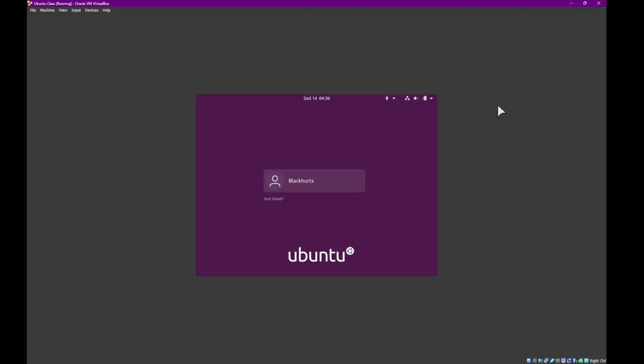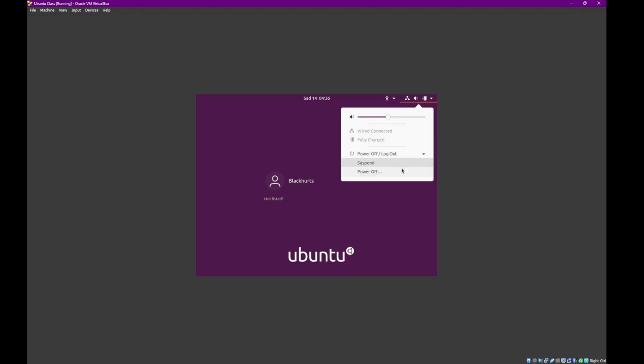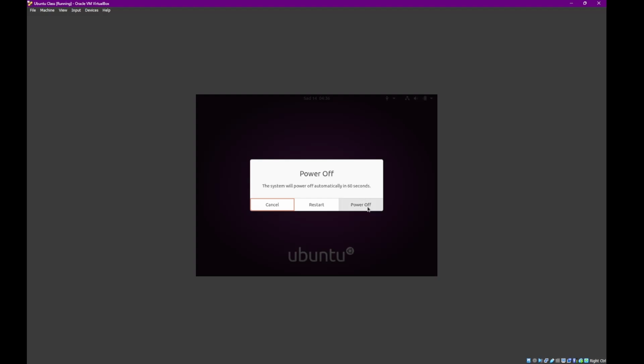Okay, so it has already rebooted, but what I'm interested in, sorry about that, is to power it off completely. So you can just go through this option and power it off completely so that we can be in a position to take a snapshot.